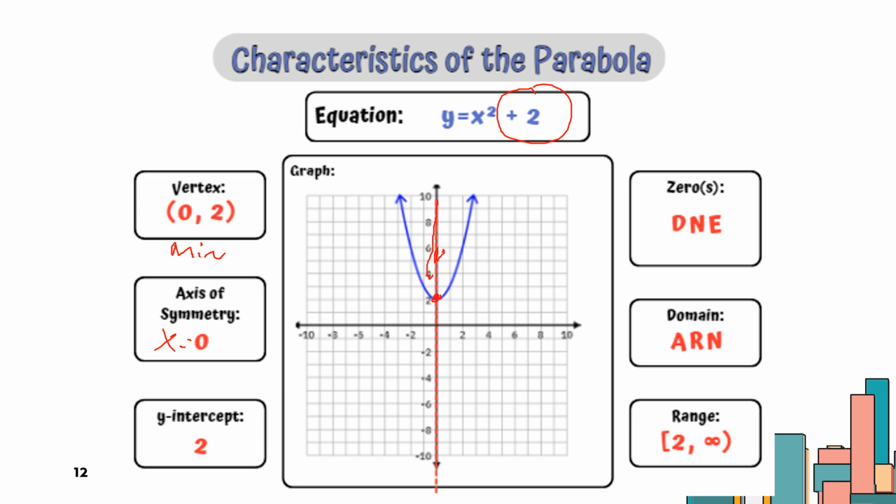It's your x-axis. So when we fold this in half, we're going to fold it across the line, x equal to 0. Your y-intercept, well, that's 2, b equals 2. Our zeros, they do not exist, or there's no solution. So for this, especially when there's something like this, you can also write ns, but does not exist.